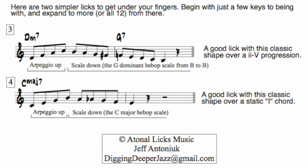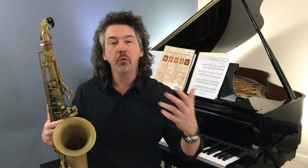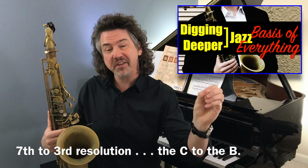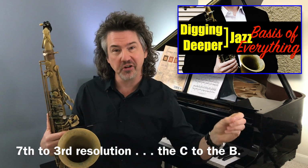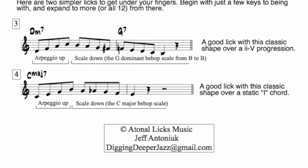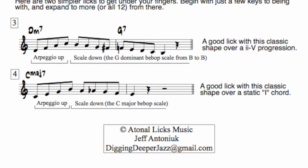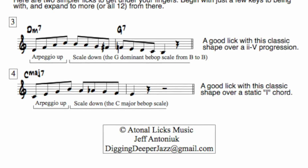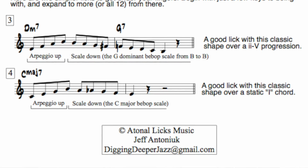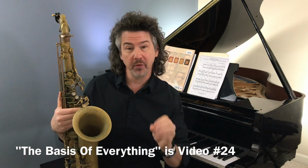And now I will say that this lick includes some information from a couple of the other videos I've done. One was called The Basis of Everything. Pretty grandiose, I know, the basis of everything. Well, that 7th to the 3rd resolution, when you look at how we connect those chords and scales together, the arpeggio ends on a C, we connect it to a B scale on the way down. And that's what I mean. So if you go back to the Basis of Everything video, we deal with that right there.